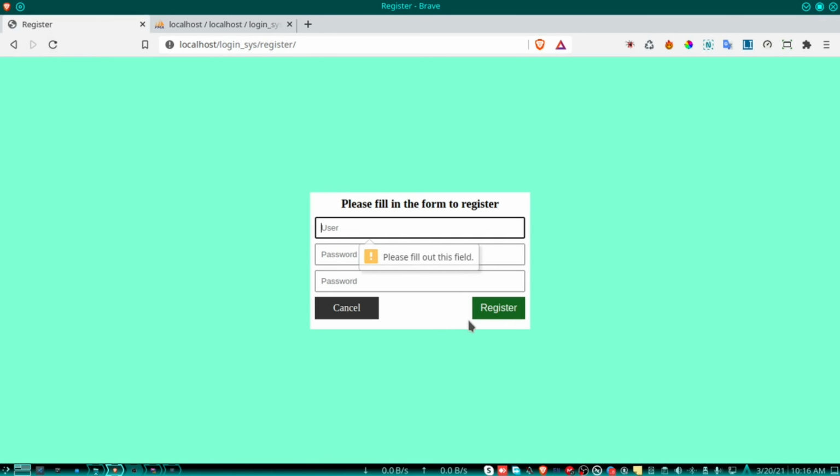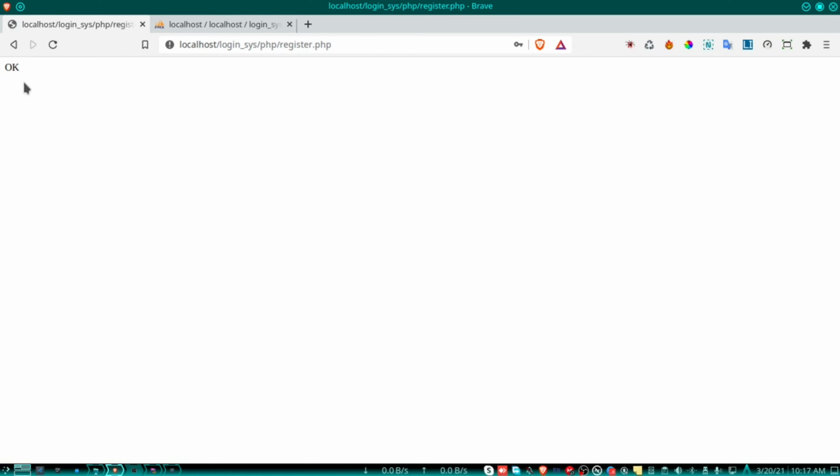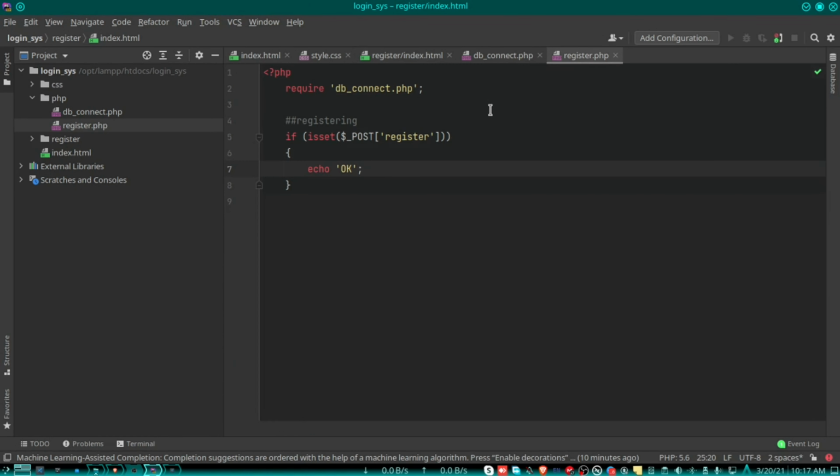So you realize when I click register, it says I need to fill. When I fill this and click register, I need to fill the rest. When I do that and click register, I'll put a user like Jane, and then the password I'll set like 1 2 3 4 5, and then I'll repeat the password again 1 2 3 4 5. So when I click register, we are given okay because the button is clicked. We have a post set as register.